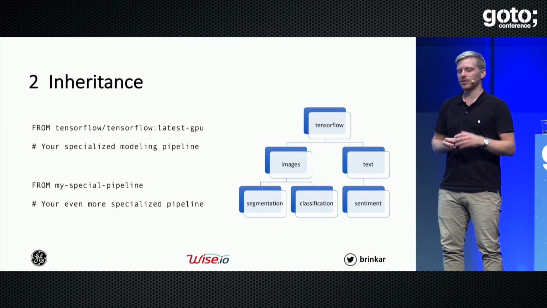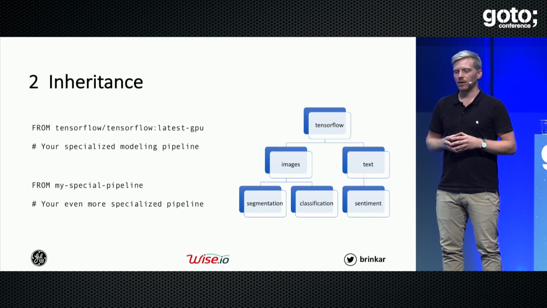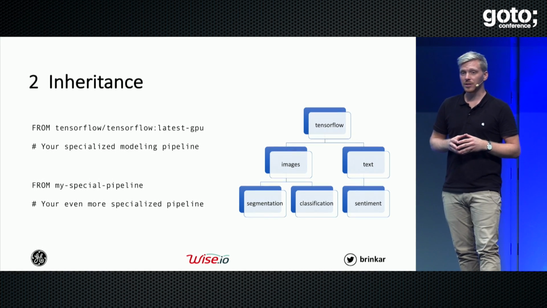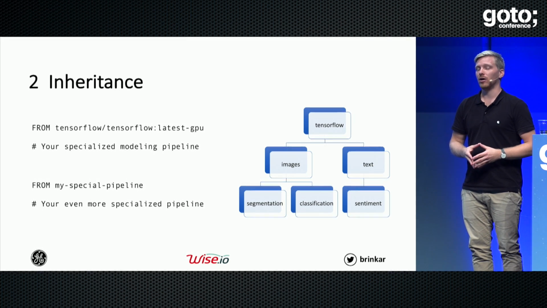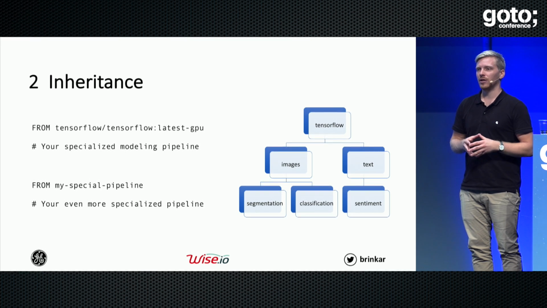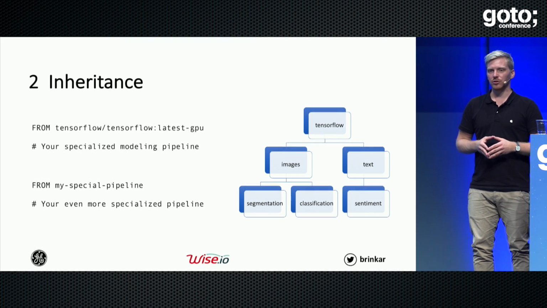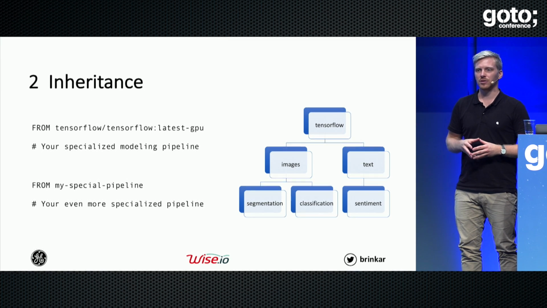So you can actually use this, and I don't know how much you're familiar with Docker, but they have kind of simple inheritance built into them. So basically, you can take a TensorFlow model, you can build your specific model on that, and then you say, okay, I want to actually specialize even more, and you can take your special model and build whatever special on top of that. So you can start having a kind of a tree of algorithms and models that you can use and deploy in specific situations.